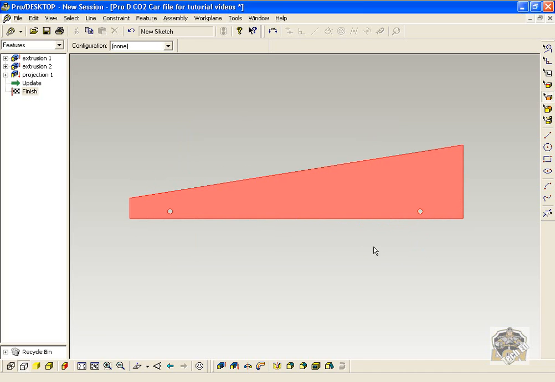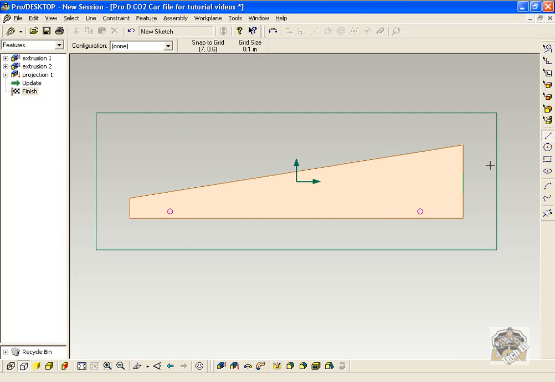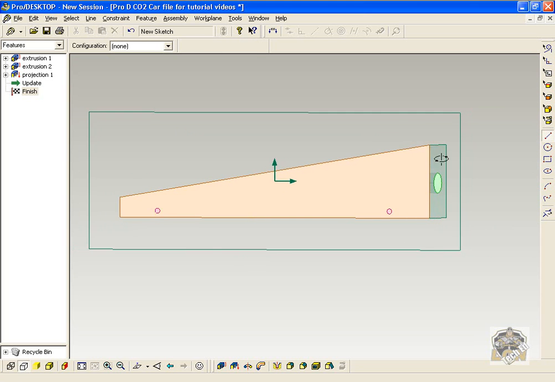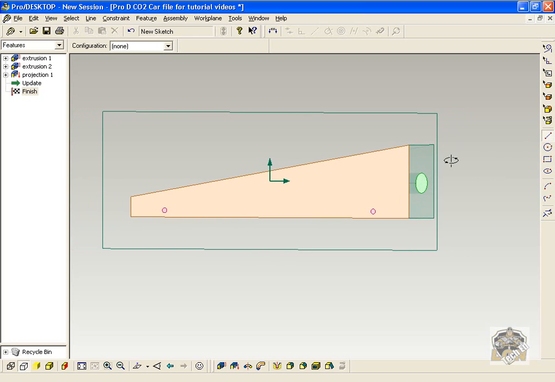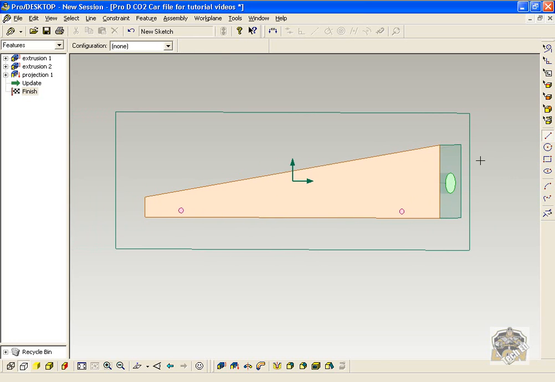I'm going to hit Shift W to look straight at it. The first thing I'm going to do is, let's say I want to take off some of the weight in the back. So I don't need all this excess weight above the CO2 cartridge holder. I need to leave some, but not all of it. So I'm just going to grab the line tool and I'm going to tilt it so I can still see where I'm drawing. And I'm going to just kind of pick a point.